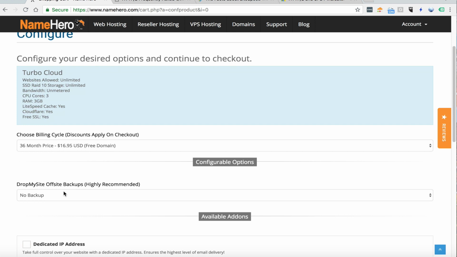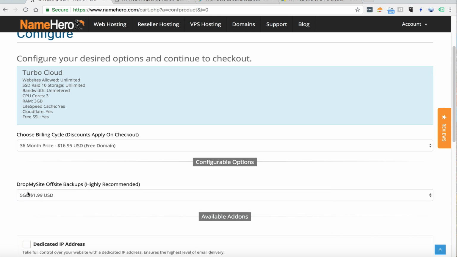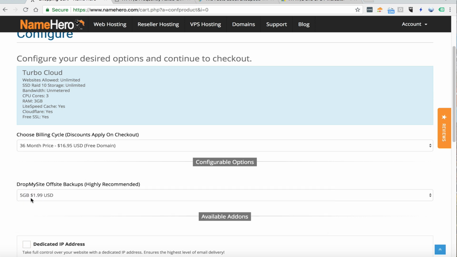The bare minimum's 1 day. That's free. That's going to be in your account. But if you update your site often, you should add these. These prices are per month. And you can upgrade at any time. So 5 gigabytes for $1.99 of backup space, that suits most users. If you ever reach it, you can go to 10 gigabytes. You can go on up from there. Since it's $1.99 a month, it only makes sense to add that, then upgrade later on.